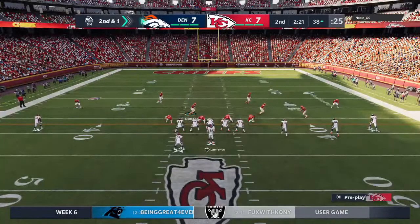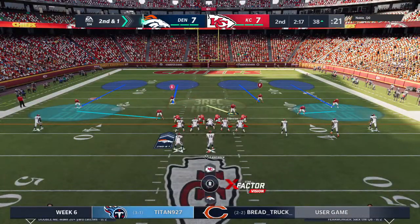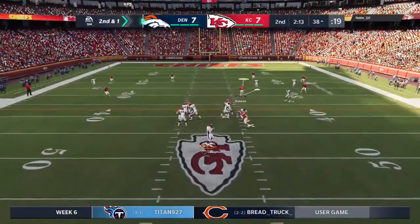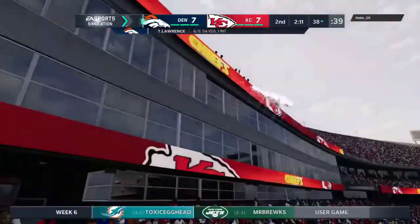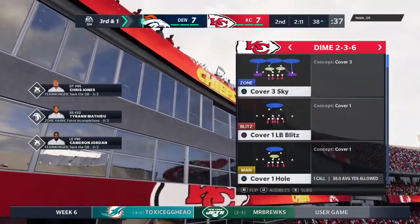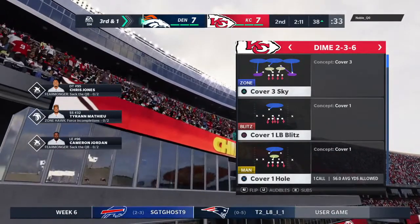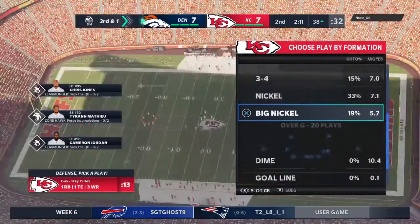The last run got 9. That leaves him with 2nd and a yard. And that's incomplete. Antonio Gibson, the intended target. And it's 3rd and short. You can tell they wanted to get that ball downfield. They had nothing working in the secondary, so he dropped it off to the running back. That one ended up incomplete.